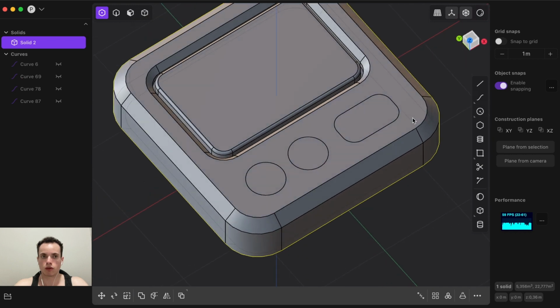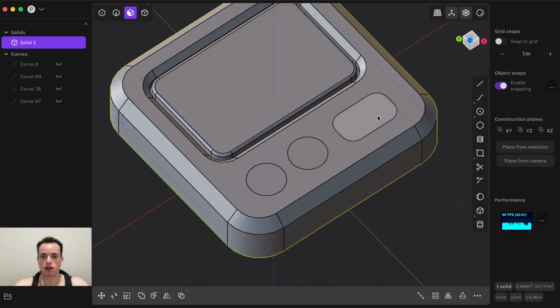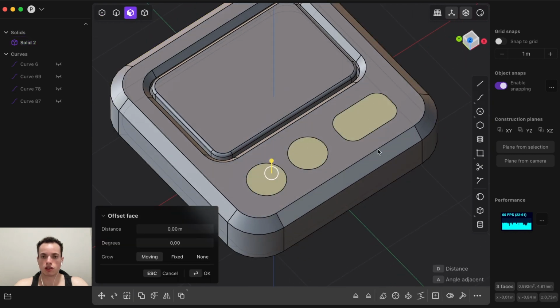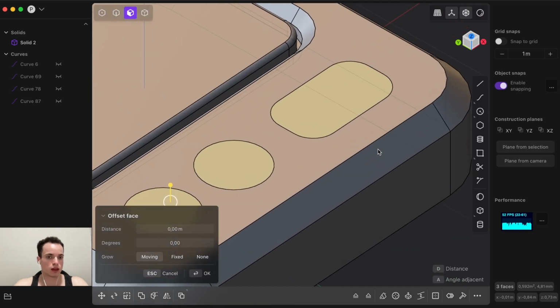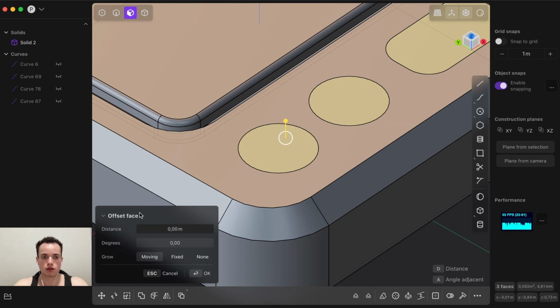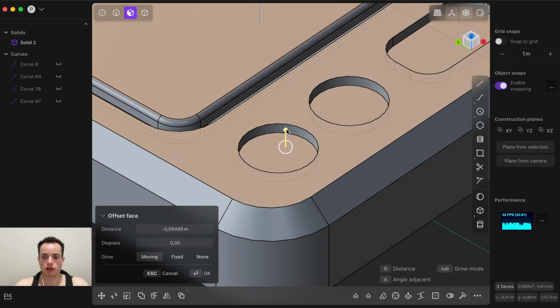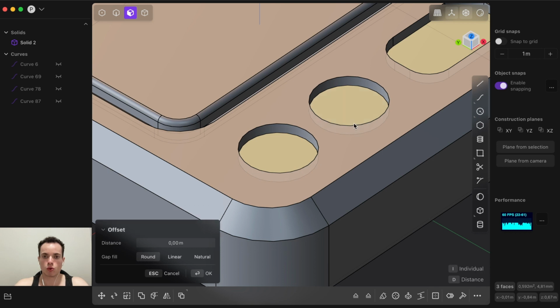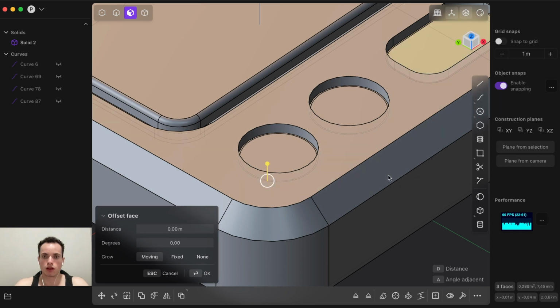Then we can go in face, select the faces, shift click. Then we need 2 offsets, so we already have offset face. Put it like this, enter, do O, create a little gap like this, enter, and then click on this.